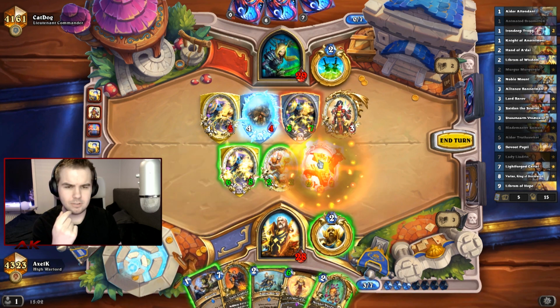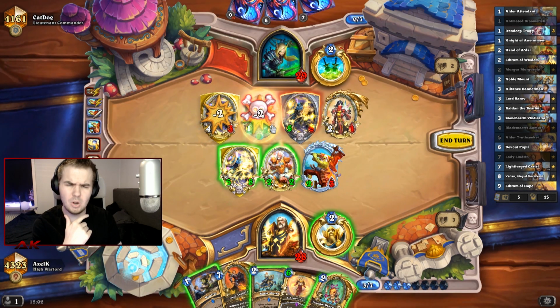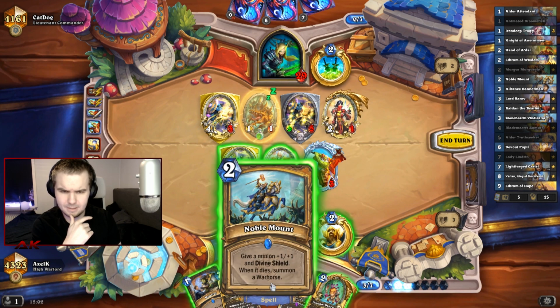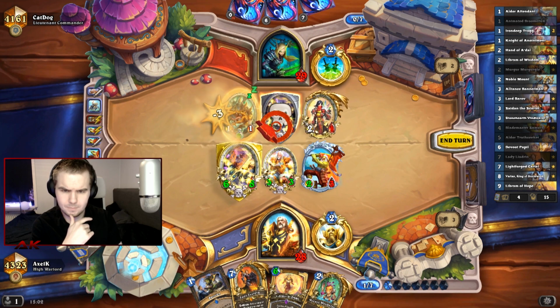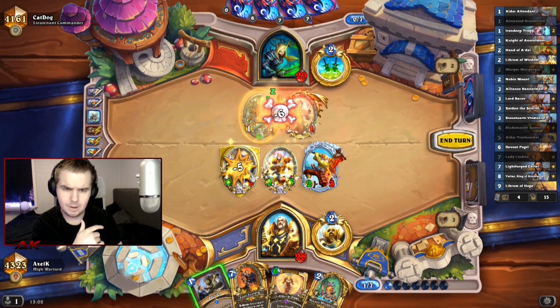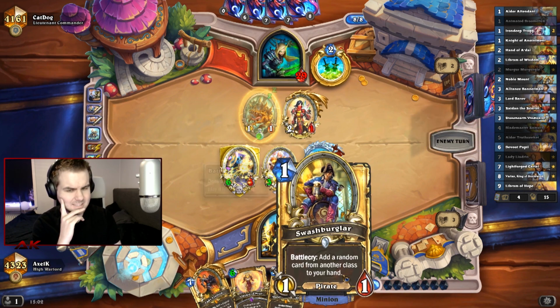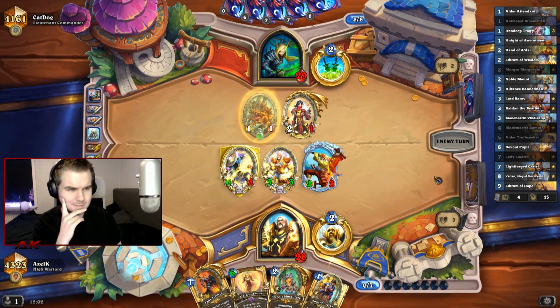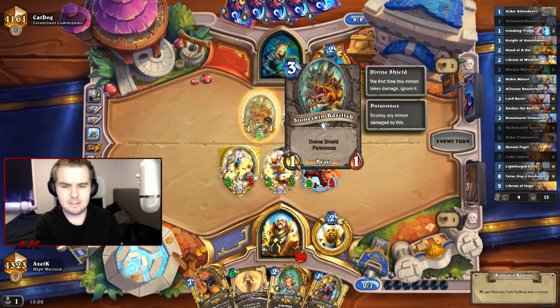I think I'm doing it just to play something. Oof! Man, that sucks. Wow, that really sucks. Now we parlay. So we get... Oh! Ugh! I don't want to burgle. What I'm thinking about is just kind of dropping that Libram of Hope. I mean, we have to take care of this first, which is kind of annoying since it has the Divine Shield.